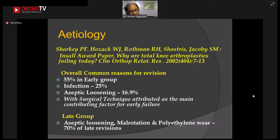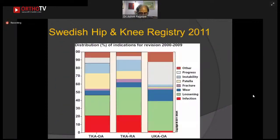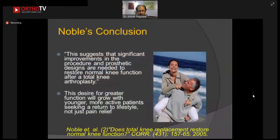So when you look at 55% of the early group, the reasons for revision are infection and aseptic loosening. In the late group, again, you see malrotation and polyethylene wear in the late revisions. This is the registry again, 2011. If you look at the 2019 Australian registry data, it's pretty similar. So really the only thing that has changed is that we don't commonly see polyethylene failures or metal breakages, but instability, patellar issues, and infection continue to dominate this whole thing.